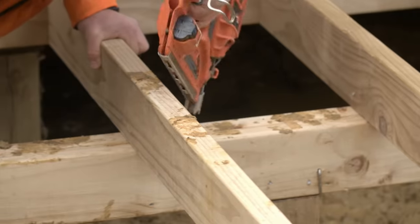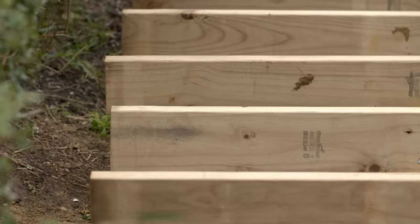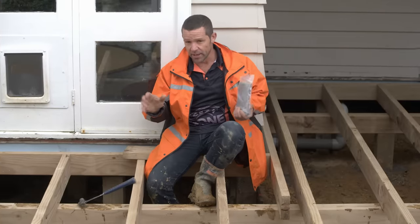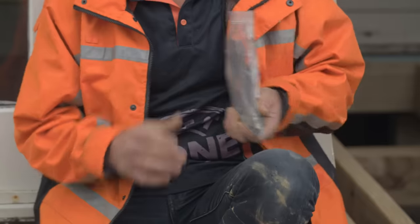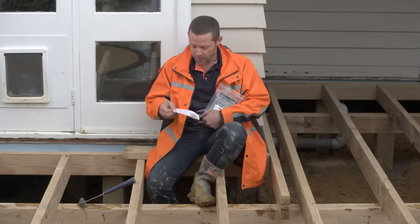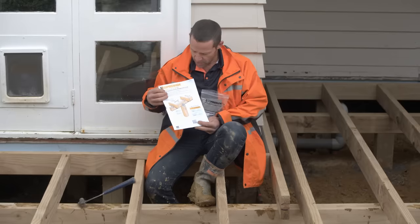I've left the front ends of my joists long and I'll wait until most of my decking boards are on, and then cut them back. As per New Zealand building standards and my design, I've got to put some anchor poles within this deck. Our anchor poles require one of these 12kN stainless steel kits. All the instructions come with the kit so it tells us exactly how to go about putting it on. Attach all the components from the kit using the nails provided.